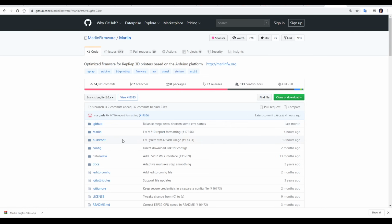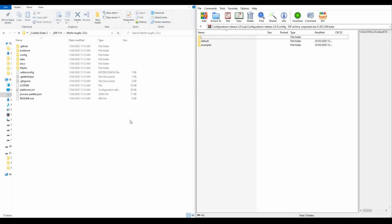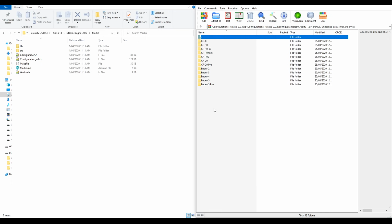One thing that's recently changed is that the config folder is now empty. Instead, we click the link and download a zip file with all of the example configurations. Here we have my unzipped Marlin folder side by side with the zip file for the configurations. I'm going to double click to go into Marlin and then double click to go inside examples, and I'm going to find my printer, in this case Creality Ender 3.